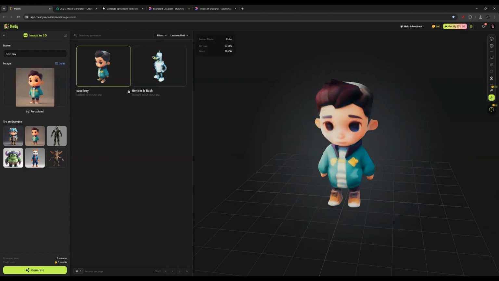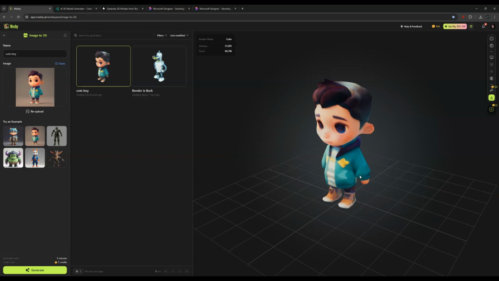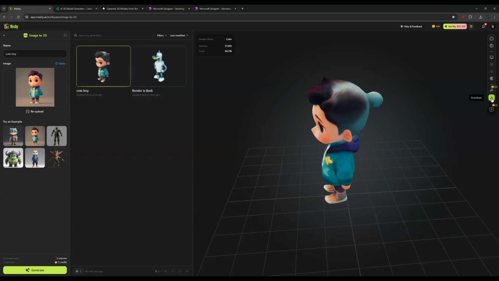This little guy here actually is one of the examples that they provided, the middle one here. And I did click generate. Again, this cost 5 credits, and there is no refine on the image. So the image is just a direct upload, and then you generate your 3D design from the image. If you like it, you can download it from here. You can see the download button up here, and you can just download it, then 3D print that. Obviously, if I click download, you get the option of an OBJ or STL. That's for 3D printing, obviously.